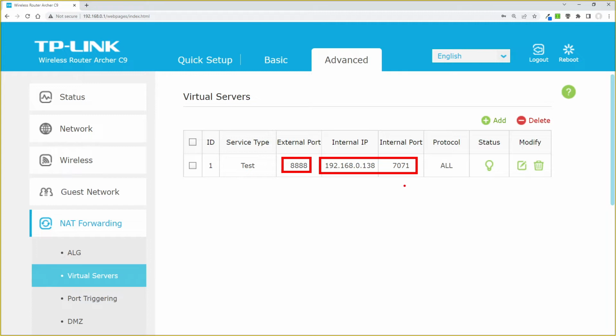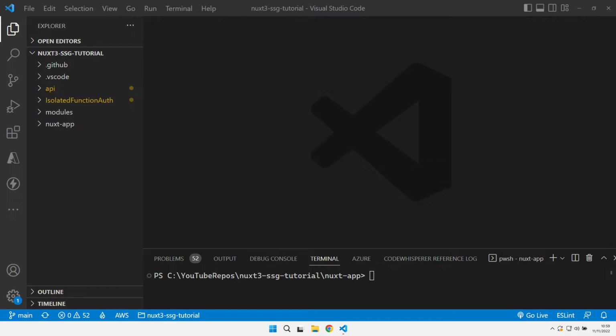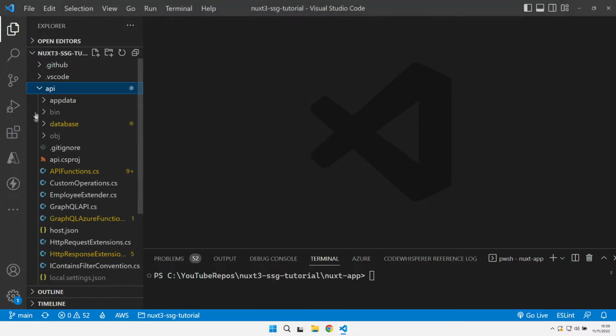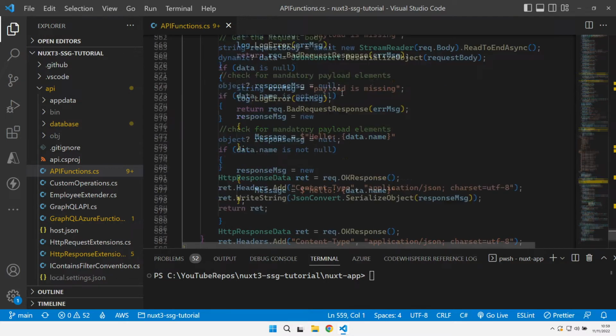How you go about setting this up is going to be a unique situation for you. There's all sorts of weird and wonderful ways that people set up their development environments these days, so I'm going to have to leave this step to you, but this is what works for me. So with that exposed, we can jump over into VS Code, and we can go to our API, now API functions, where we have all of these.